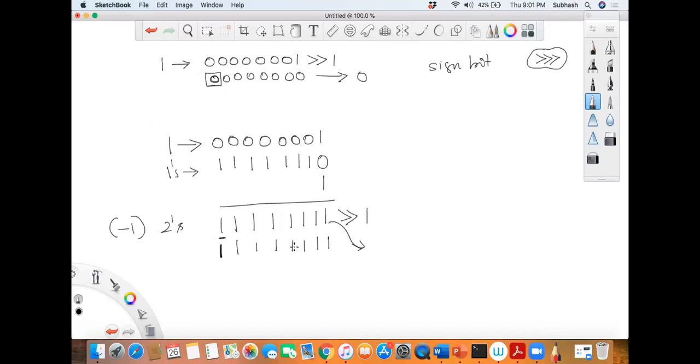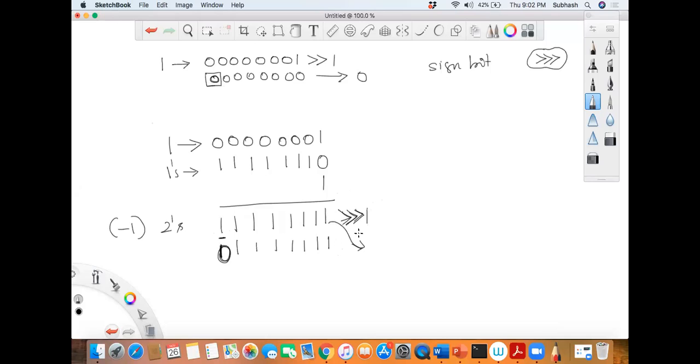But there is a situation where you might say, I don't want the sign bit to be appended, rather I want 0 to be appended. I don't want that 1 to be there. I want it to act like a normal positive number. That is when you make use of the three greater than symbols. It will strip off the normal way that bitwise operators work on negative numbers, and 0 will start getting appended. Do you understand what I'm trying to tell you? The sign bit will not get appended; rather, the 0 will get appended when you put the three greater than symbols.